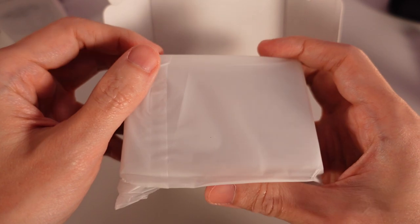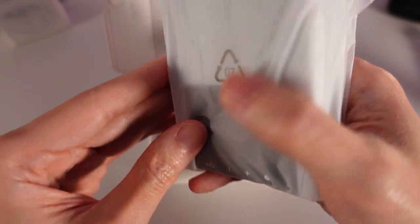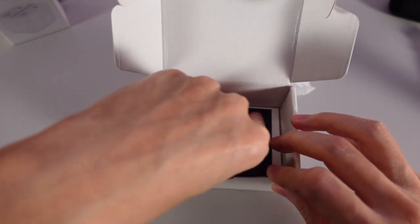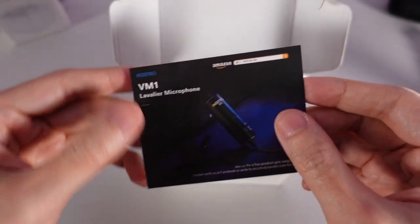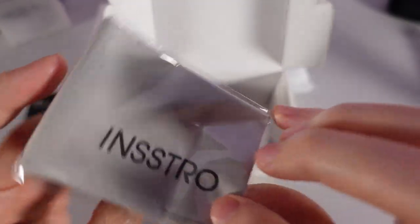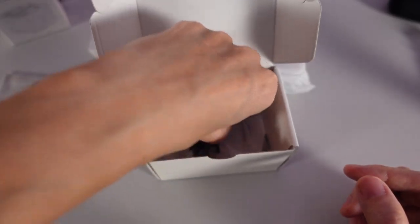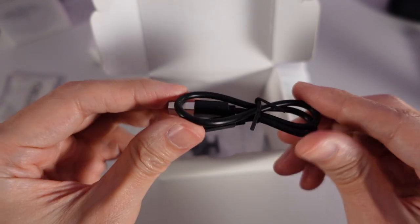There's something about this soft rubbery packaging thing that I really like. Always feels like good quality and it's recyclable. Let's put this aside for now and see what other things you get in here. Thank you card. This looks like a wipe. It's got their branding on it there. USB-C cable for charging.